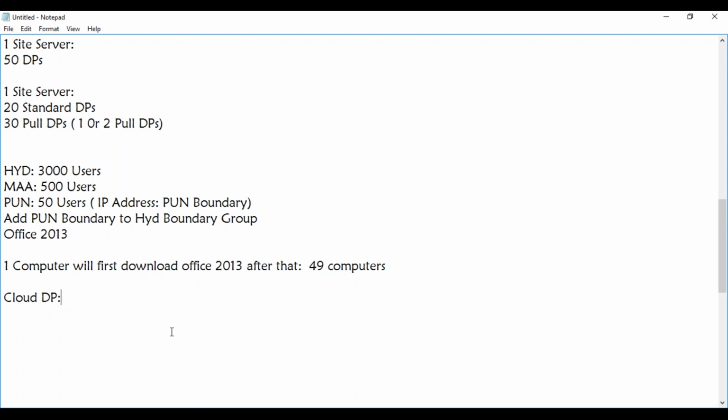So actually you're saving cost by not hosting a server in your location. You don't have a server cost involved, you don't need to pay salary to a resource to keep monitoring these servers. So all that is good. Now you have the server on the cloud, that's good. But the right usage of Cloud DP would be when you are making sure of all the other things, like as I said, branch cache and other things. If you're enabling them, then you can reduce the bandwidth utilization, and so you can reduce the cost as well.